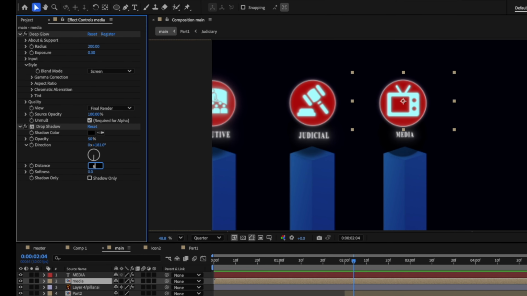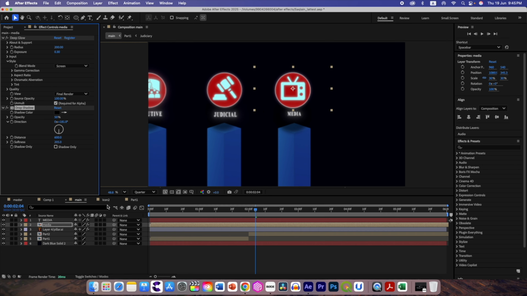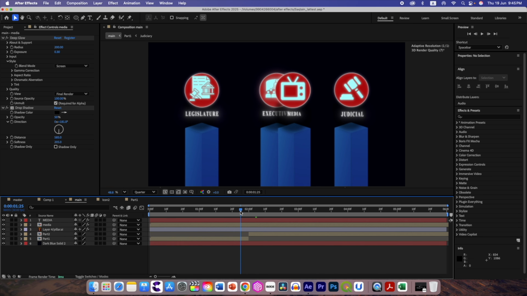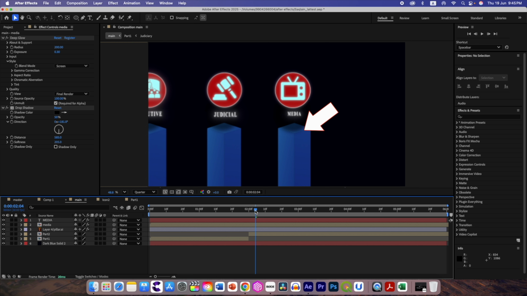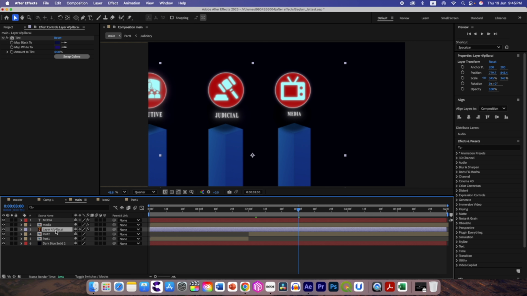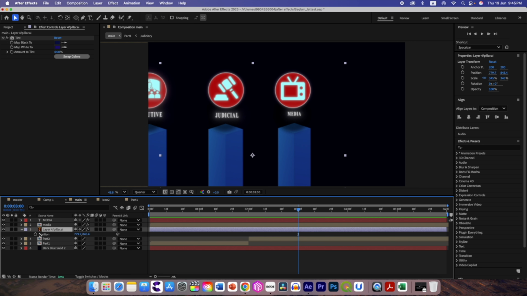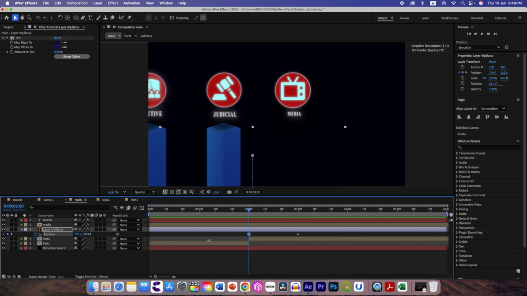Let's make it 600. Alright, so we have this layer, then we come and we have this third layer which gets animated. So around here we can make it happen. So this is the pillar. Press P for the position. This keyframe here, this is the final position we want. Then bring it over here, change its Y position to just like this.